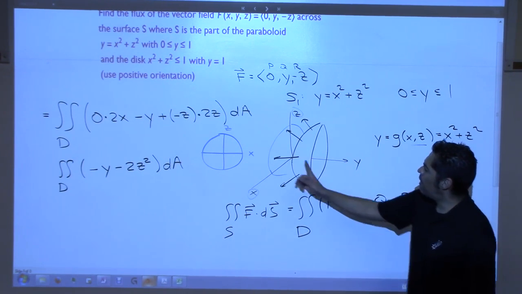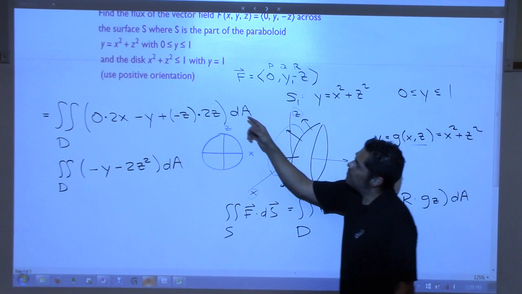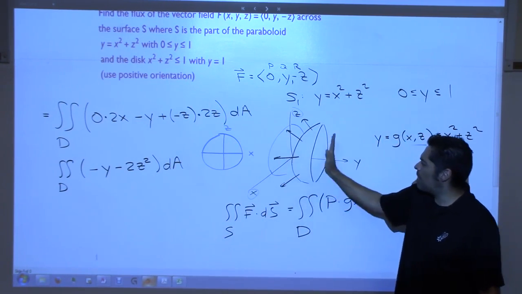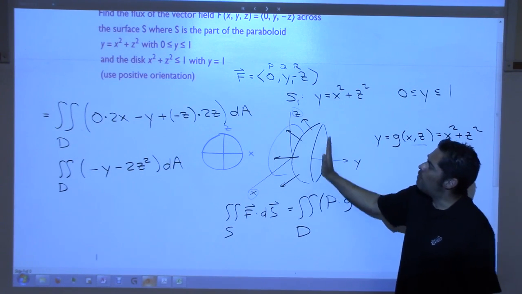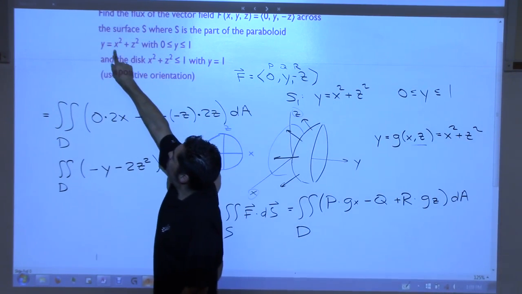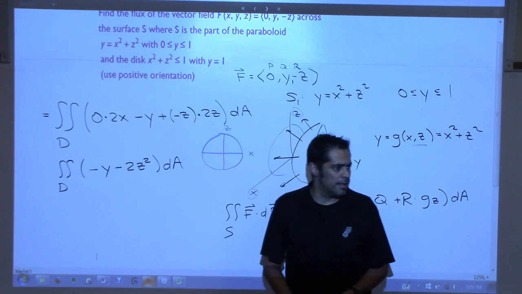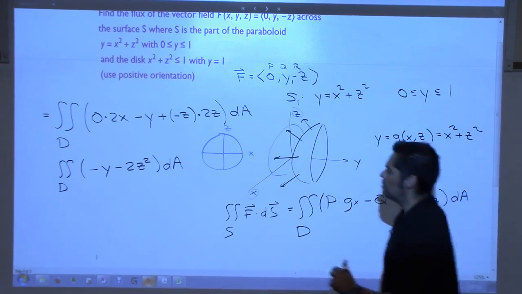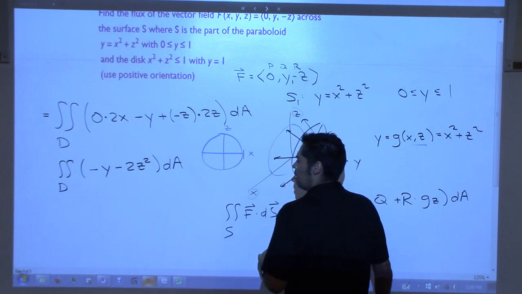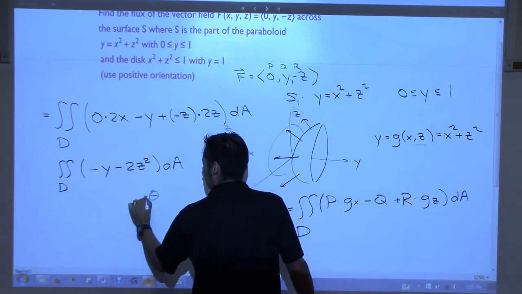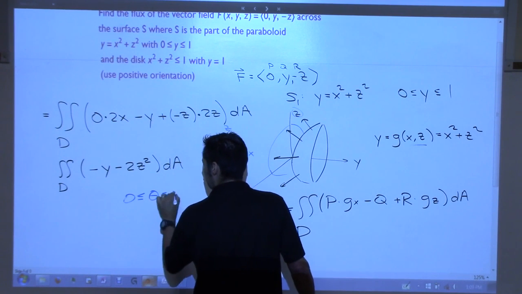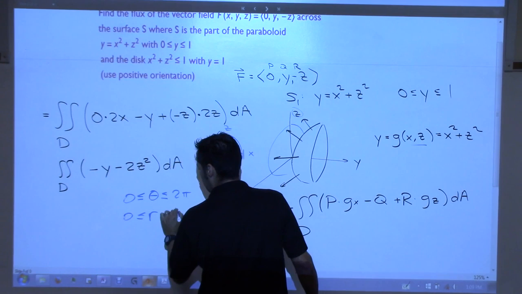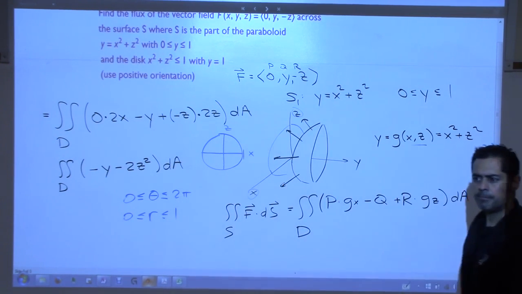Well, how far out does this bowl go? It starts with y equals 0. That's the smallest coordinate, right? And then the biggest y gets is 1. So if y is 1 in this equation, then that's a circle with radius 1, isn't it? And that's what we'll project backwards. So this should be a circle of radius 1. So I should use polar conversion, letting theta go between 0 and 2 pi, and my r should go between 0 and 1.